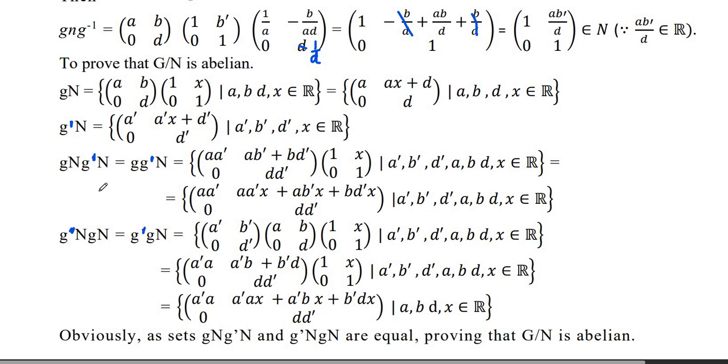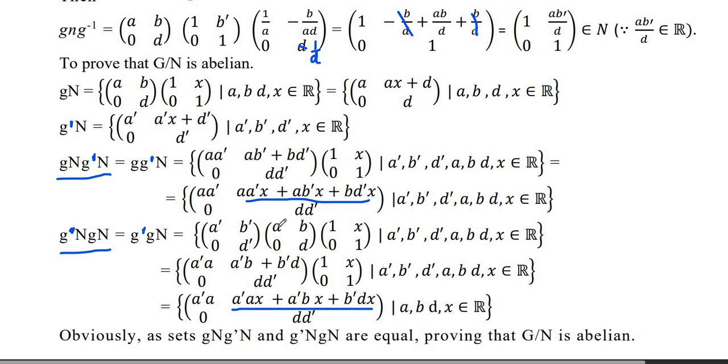Now when you look at the elements of this and the elements of this, the main diagonal elements are the same, and here you have the same 0. The change is only here in the first row, second column element. The change is only here, but remember that all of them are members of R. So the whole lot will be a member of R. Here also the whole lot will be a member of R.